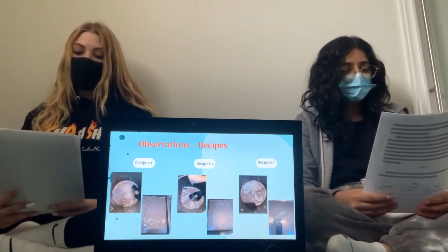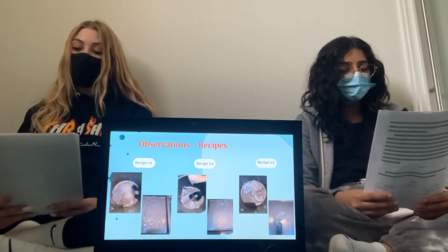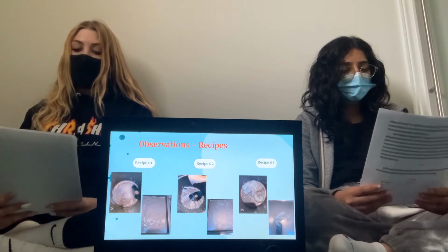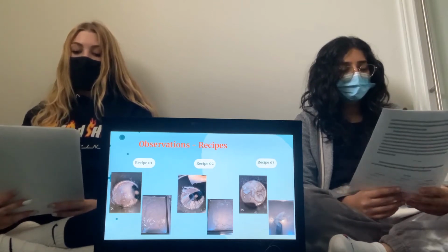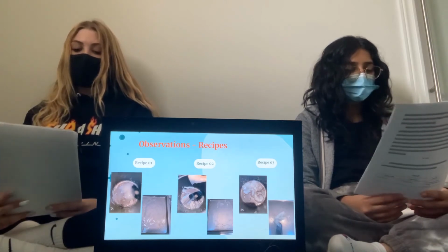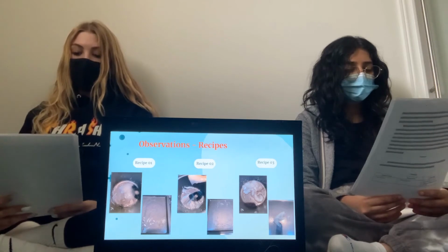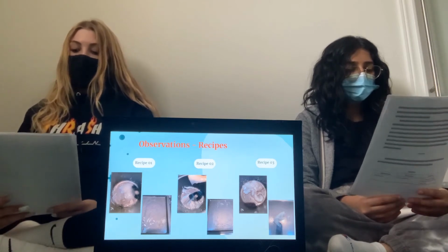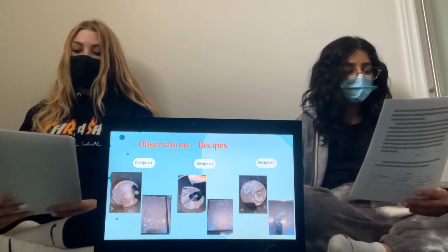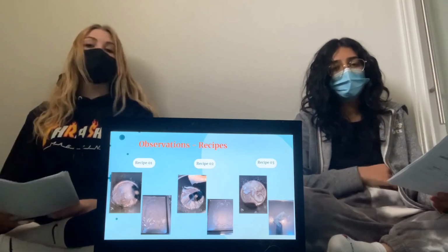Recipe 3. Recipe 3 was made with tapioca starch, water, oil, and vinegar. The oil had visibly risen and separated from the other liquids. After cooking, it had the same consistency as Recipe 1, but was slippery and covered in oil. The recipe took 1 day to completely dry on a baking tray and the cardboard. On both the baking tray and cardboard, the solution was extremely thick and clumped together, almost like a rock. It's oily and hard to the touch.